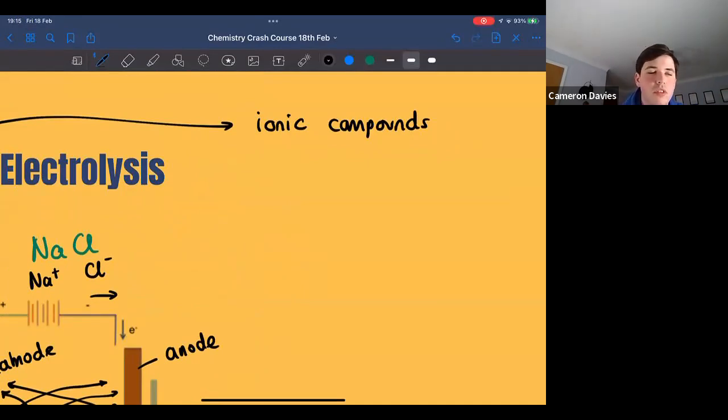How do you know Na is positive? It's just because it's in group 1. When ionic bonding occurs, sodium has one electron in its outer shell that it gives away. If you've not learned about ionic bonding yet, it's going to be quite difficult, so I'd recommend learning about that, and then it will make sense. When it loses an electron to have a full outer shell, it becomes positively charged. And because chlorine's in group 7, it has 7 electrons on its outer shell, so it gains 1 electron to complete that shell. And so it becomes negatively charged.